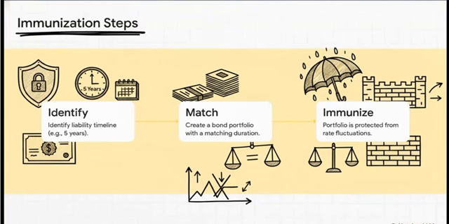All right, part 4, immunizing portfolio liabilities. How do portfolio managers actually use this stuff in the real world? Through immunization. Imagine an institutional investor who knows they have to pay out massive liabilities in exactly 5 years. By creating a bond portfolio with a matching duration of 5 years, they effectively lock in their ability to meet those obligations. They successfully immunize the portfolio against rate fluctuations, regardless of what the central bank does next.